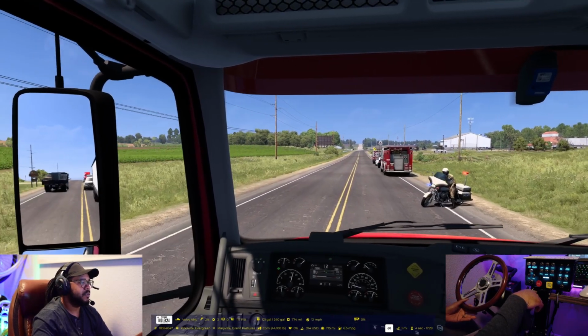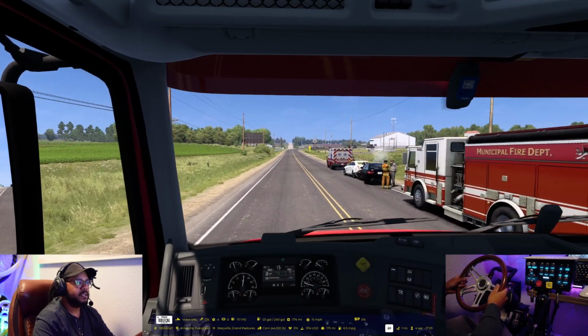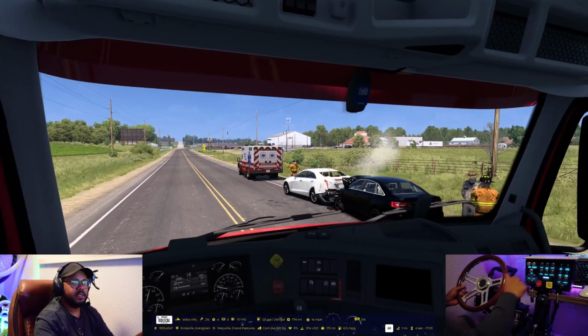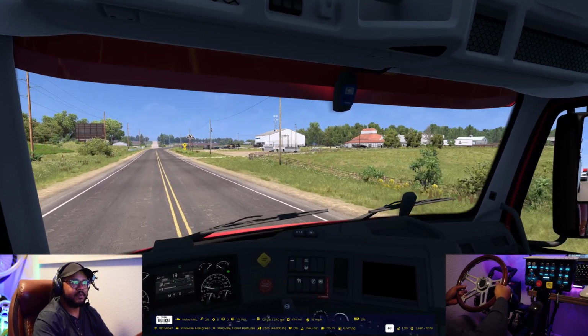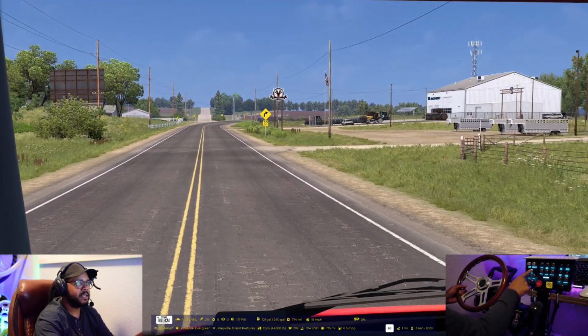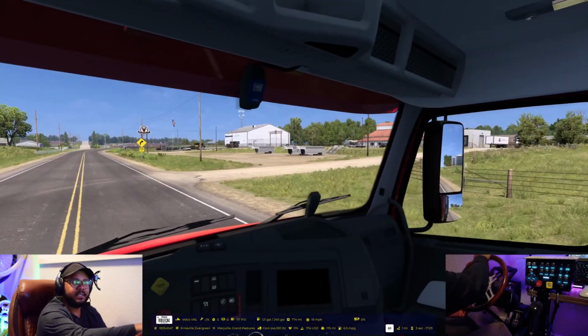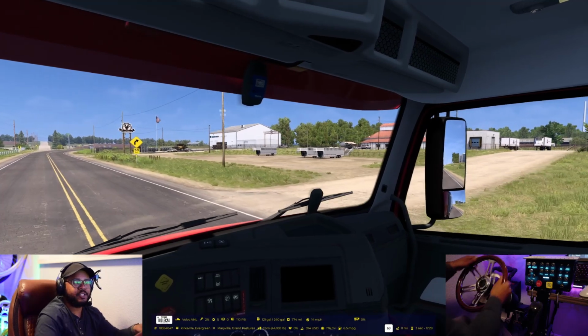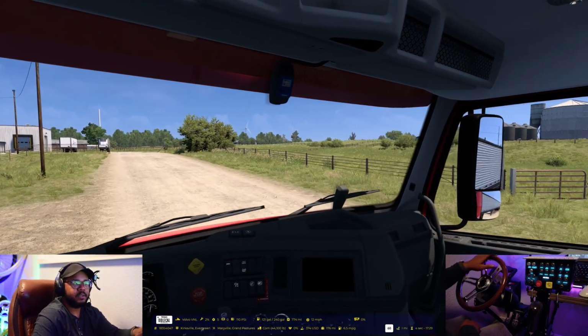Alright, let's get our blinker on. Yes, we are going. Thank you so much. Oh, wow. Brutal. Be careful out there. Alright, so this, I think, yes, is us. Let's get turned in here. I'll take this wide, and we'll avoid the ditch. There we go. Nice and easy.